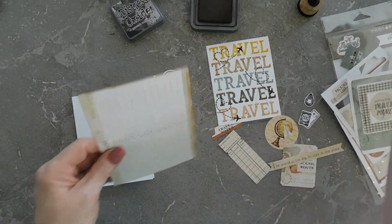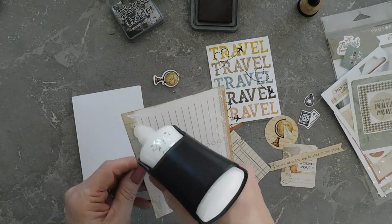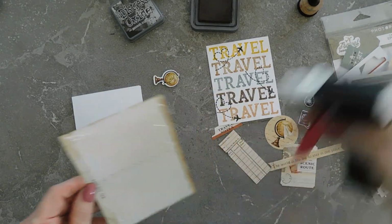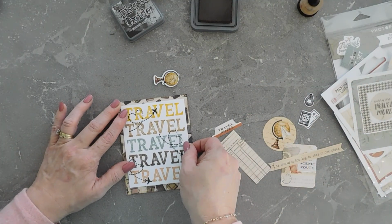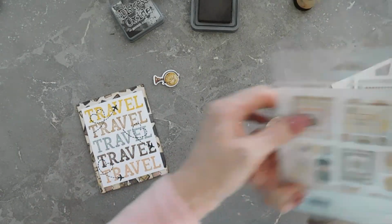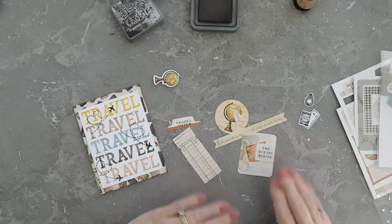And then I'll use my glue, and we're going to add this to the very front of our card base. Now we're going to take our stamped panel. We're going to add this to the front of our card. Lovely. And then I went through our ephemera pack. There was lots in here, and I chose these pieces from our ephemera pack.